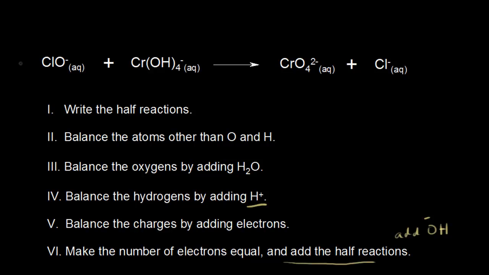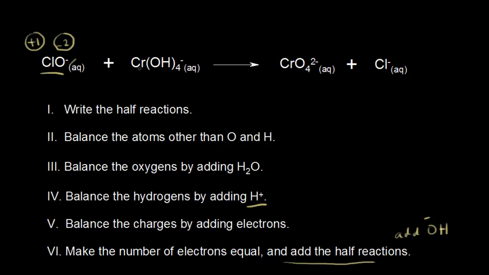Just like we did in the previous video. So if I start with the hypochlorite anion here, I know that oxygen has an oxidation state of -2. I know the total has to equal -1 here, so that means that chlorine must have an oxidation state of +1. +1 and -2 give you -1.